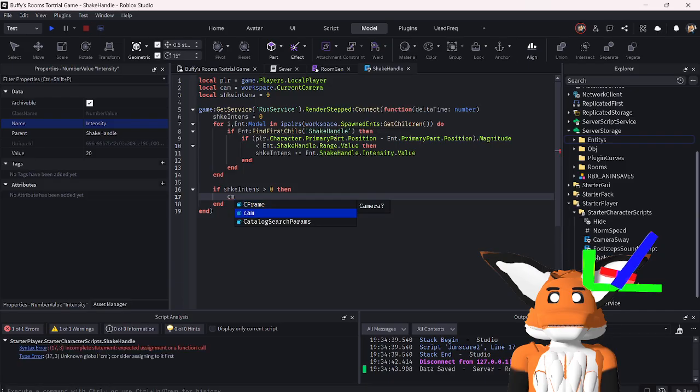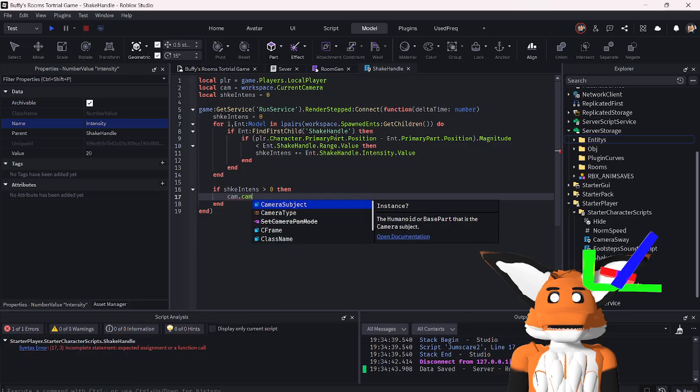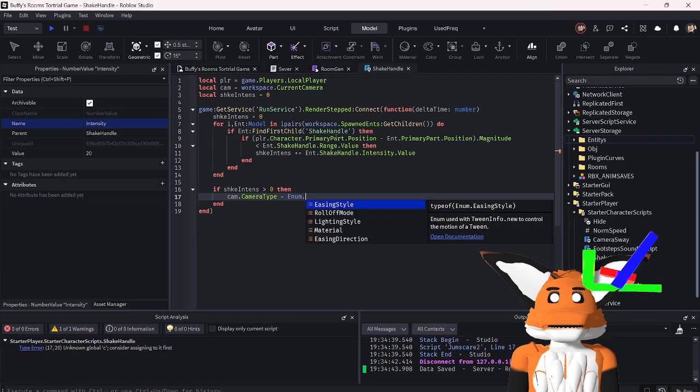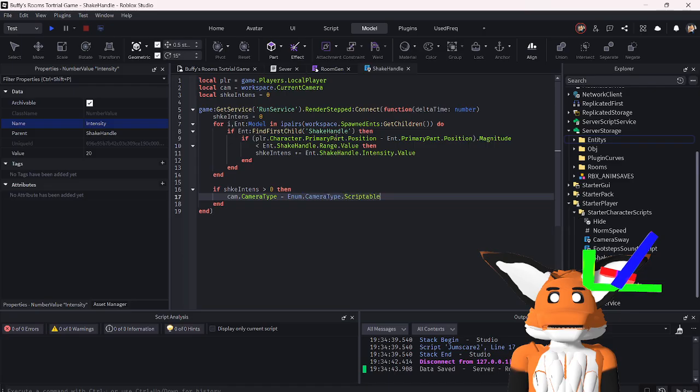Cam dot camera type equals enum dot camera type dot scriptable temporarily, and then under that with some room we're going to put cam dot camera type equals enum dot camera type dot custom, which is normally what Roblox uses.